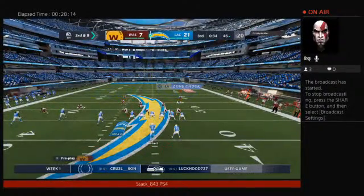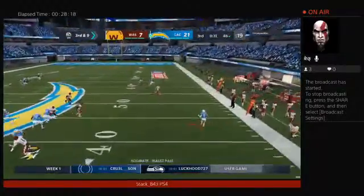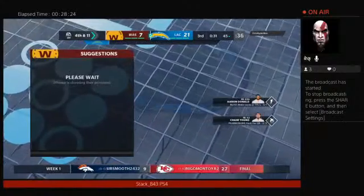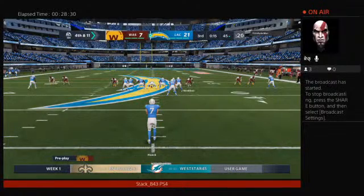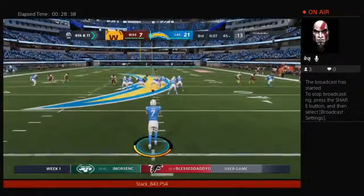After an incomplete pass on second down, that'll leave him trying to convert on 3rd and 9. He's going to hit his man out of the backfield. Complete. He lost 2, and it brings up 4th. Well, I know it goes against the instincts of the person catching the ball, because all you're ever taught is catch the football, don't drop it. But drop it there. Yeah, in that situation, dropping it would have been better. End up losing yardage, even though they completed the pass. As good as a sack.